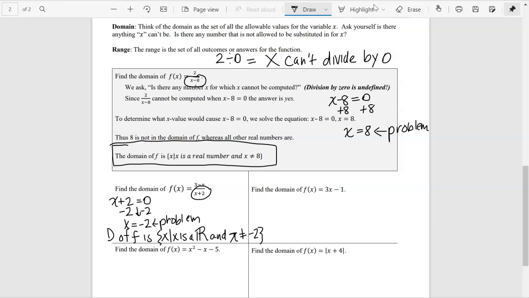Okay. There is no bottom of a fraction here, so the only two places you're going to have trouble with your domain are if you have a fraction whose denominator is equal to 0, or if you're taking a square root of a negative number. And in this lesson, we're not having to deal with that one quite yet. So there's no fraction here. It doesn't matter what we do. The domain is going to be all real numbers. So on this one, you're going to say the domain of f is all real numbers.